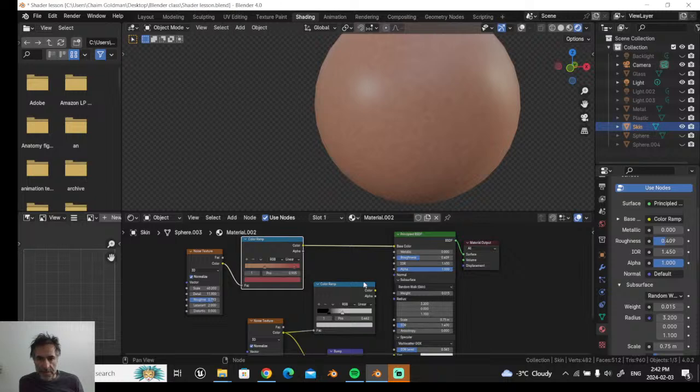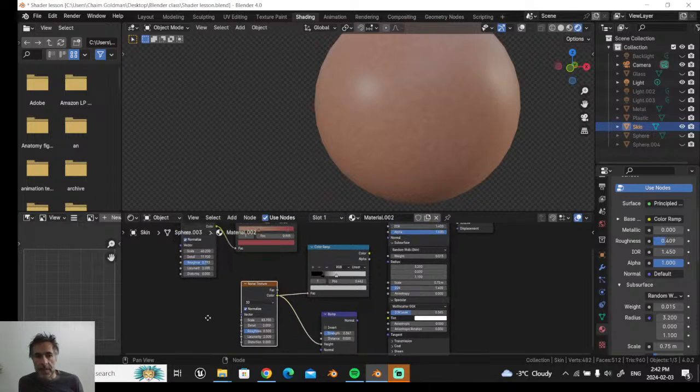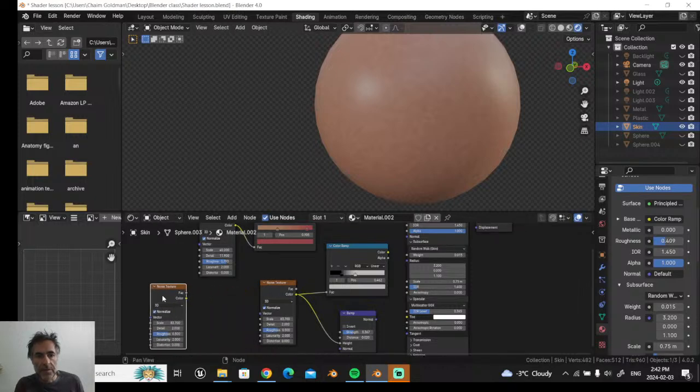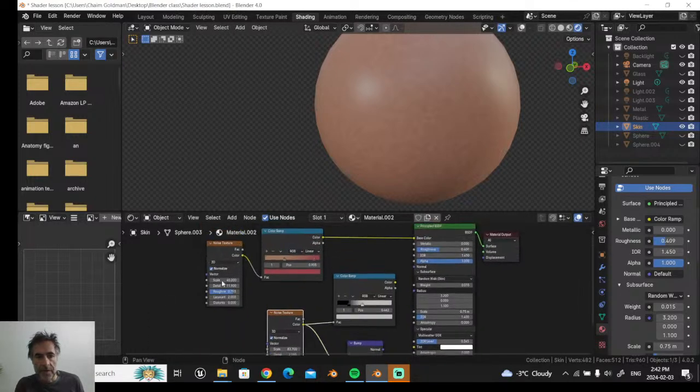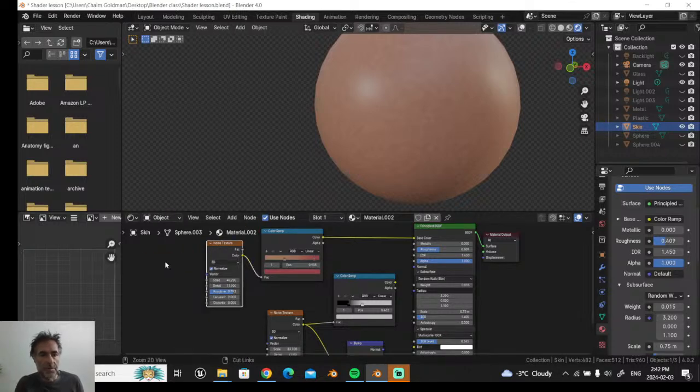Now, the roughness. Actually, before we get to roughness, let's get to what is called a bump map, which is extremely useful. So again, I have my noise texture node here. I just had another noise texture. By the way, when you have these nodes, I can easily duplicate them by just doing Shift D. Now I have a new noise texture node. I made this one by doing Add Noise. But once I have one, I can just click on one, Shift D, and pull it out. Now I have 2.